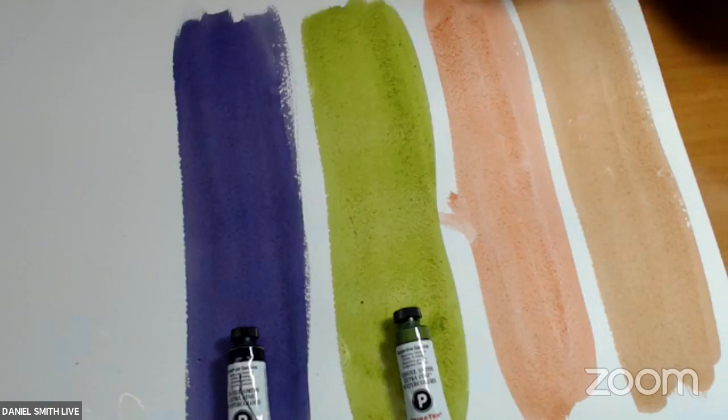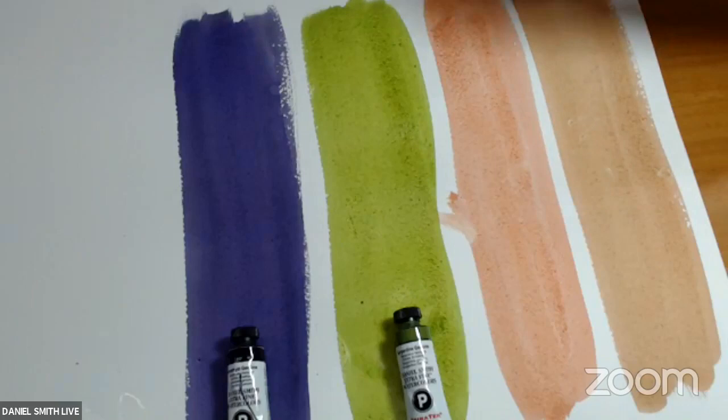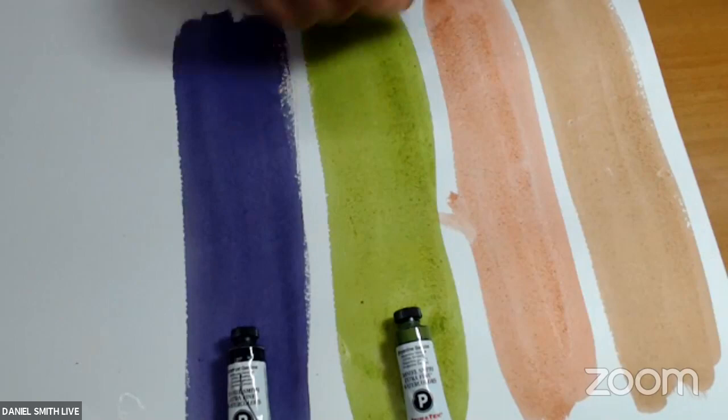So those are the 18 I wanted to show you today. Do you have any questions? I have a couple more minutes and I have a piece of paper, so why don't we go over three more, and pick out three more colors to show you.